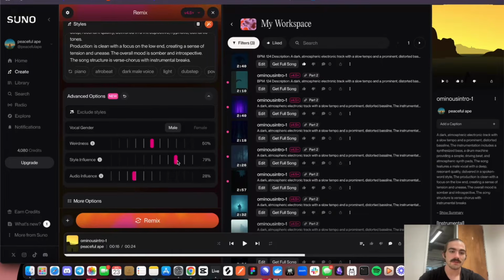So as an example, if I change the weirdness and the audio influence and then I get an output, how do I know what it is that I changed that actually affected that? Was it the weirdness? Was it the audio influence? Was it the combination of doing both at the same time at those specific levels? And that's why I try to say, start by tweaking one element at a time, and then if you feel like you're just trying to explore more and reset in general, then go for it.